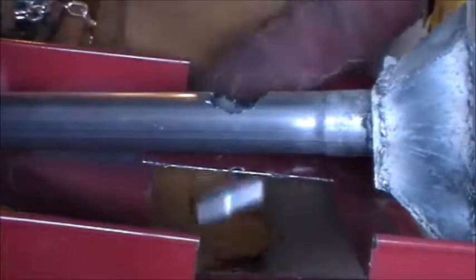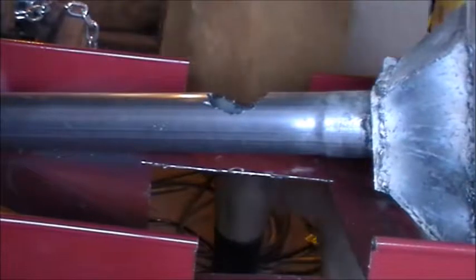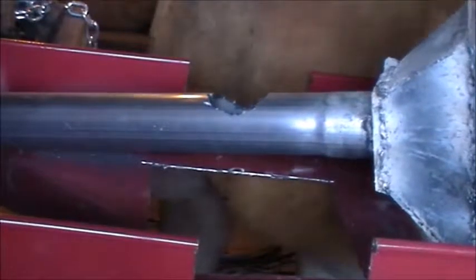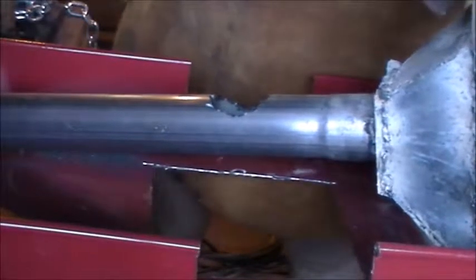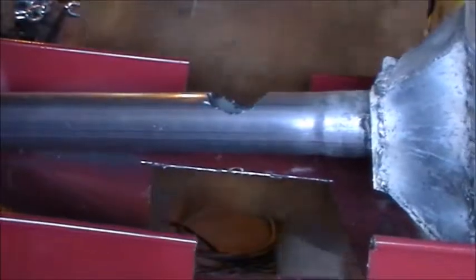That right there will do it. We can stick her in there and tack weld it. Now, guys, I know this probably isn't the best way of doing it. If there is an easier way to cut a circular object in with an angle grinder, or any other tips you have, just let me know.